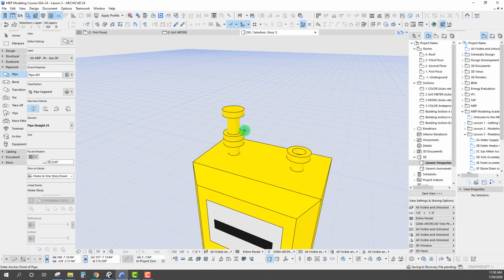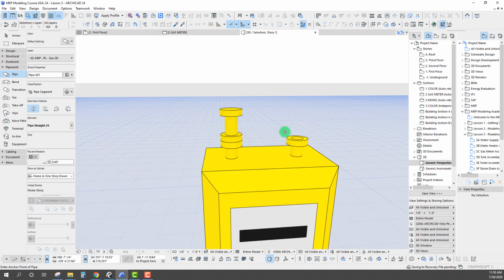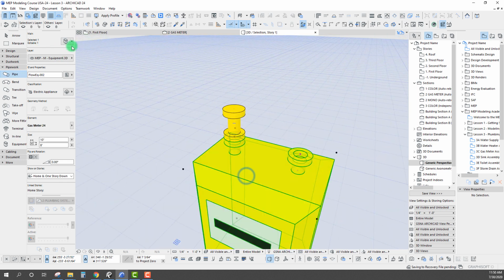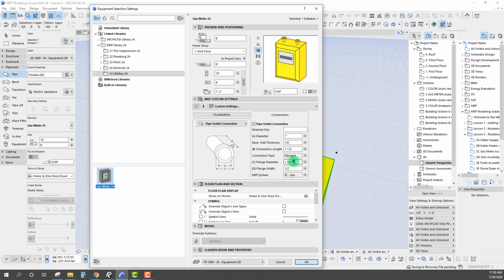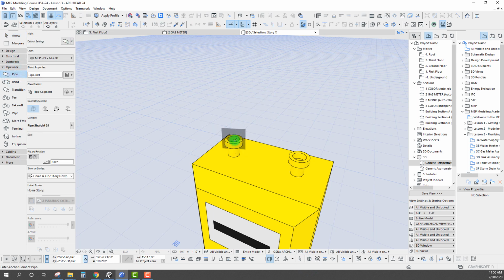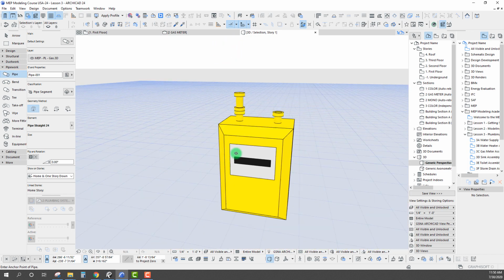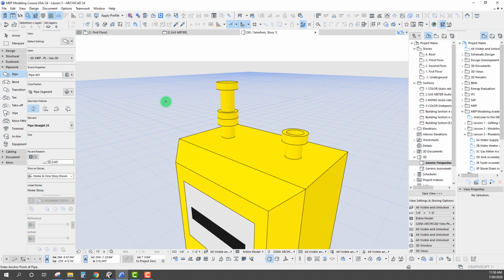So let's add in a little bit of a pipe piece there. Actually, now that I'm looking at this, I feel like those flanges are a little bit wide. Let's shrink that down just slightly. So copy that. Copy that. We'll shrink those. We will delete that pipe, and then we will click on it again. And that looks a little bit better. Okay, so we have a single pipe coming in here.